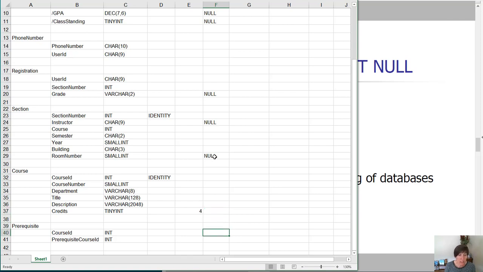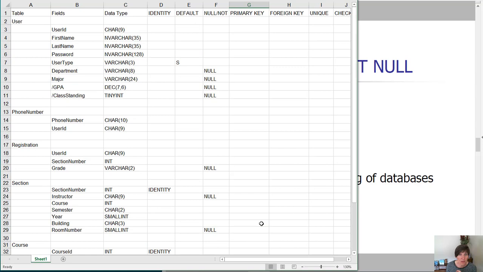What about prerequisite? It is possible for a course not to have a prerequisite, but in that case, there wouldn't be an entry in the prerequisite table. There just wouldn't be an entry at all. If there is a record in there for a particular course, it's in there because it does have a prerequisite course. And anytime there's an entry in there where there's a prerequisite course, it's in there because there is a course that it's a prerequisite to. So in the prerequisite table, whenever there's a record in that table, there will be a value in both of those locations. So there we've gone through each column and identified those where null is allowed.